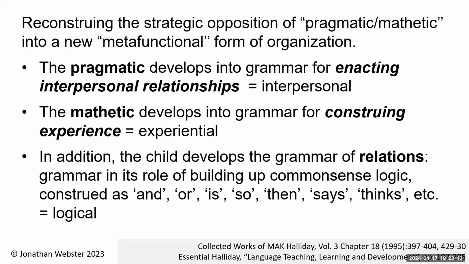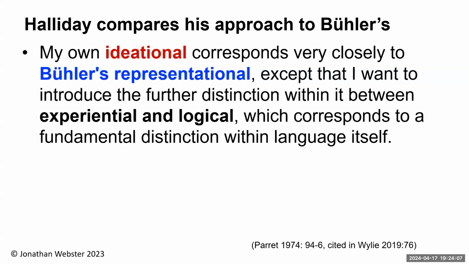Halliday goes on then to further formulate his theory in terms of the pragmatic being the interpersonal, the methetic being the experiential, how we construe experience. And he added to this the logical, this idea of relations between causes and so forth. What he was developing was basically a theory of the metafunctional approach to the study of language.